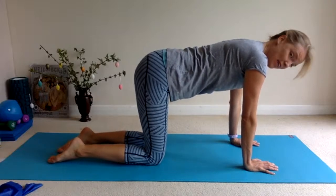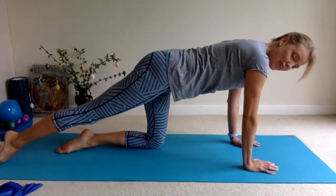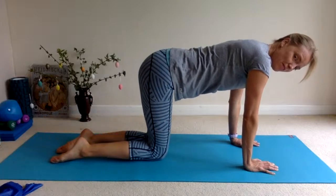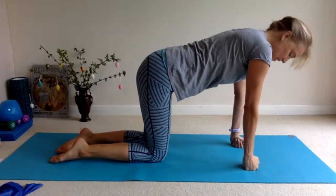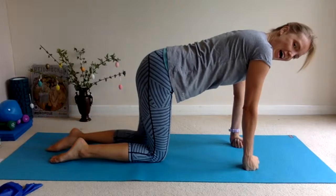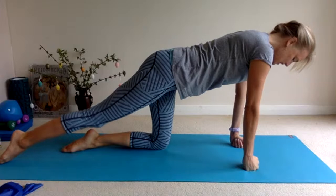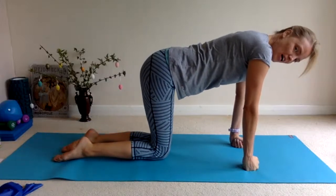As we breathe in, we're just going to slide one leg away from us, lengthening through that leg fully, breathing in to come back. If this is too much on your wrists, you can create fists. Do exactly the same here. So slide that leg away and come back through. Breathing in to slide, out to return.